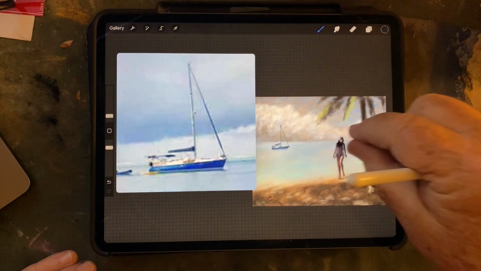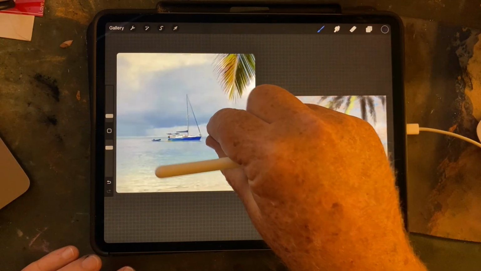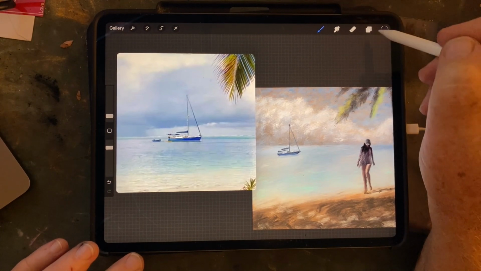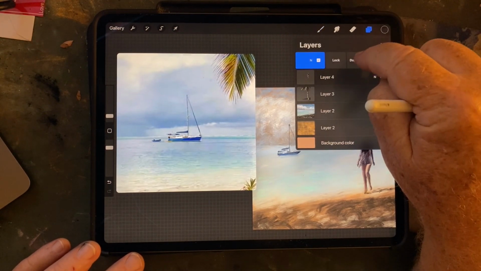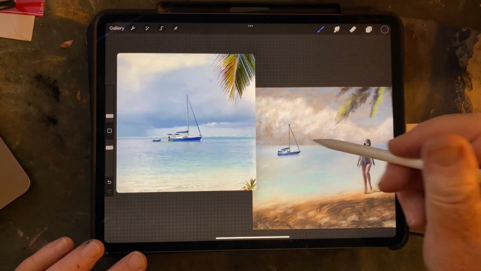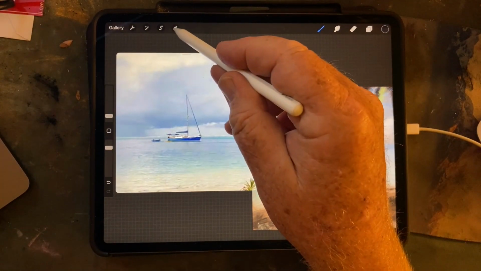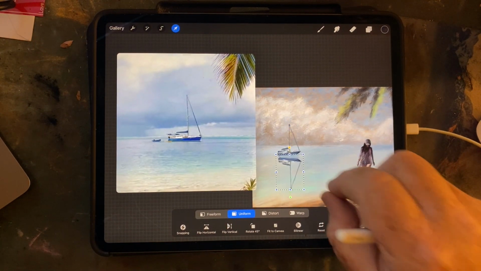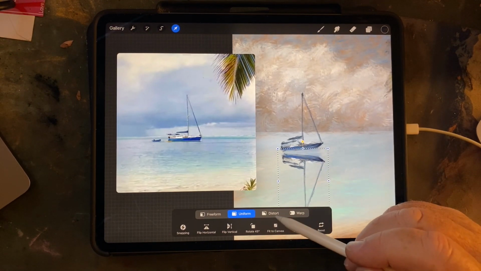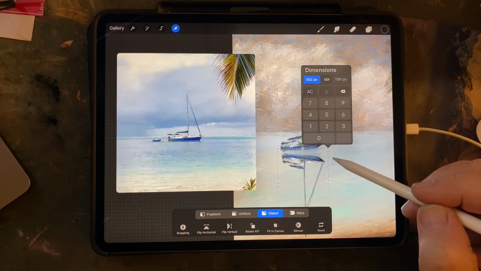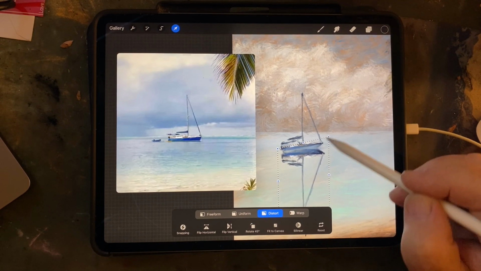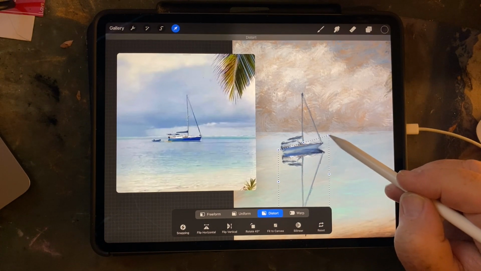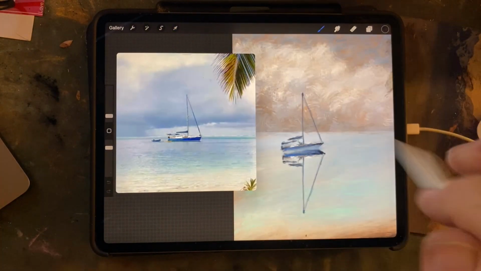Let's see what it looks like when it's brought down to size. Yeah, baby. There it is. Now watch this. Watch what I'm going to do. I may not keep what I'm going to do, but I'm going to show you something. I'm going to duplicate that boat. Now I have two of them. You can't tell I have two because one's on top of the other one. But I'm going to flip it upside down. There it is. And you know why I did that, right? So that I can make a reflection. So let me just stretch this up like that, that down like that. Like I say, I may not keep this. This may be overkill. But it's a cool way to do a reflection.